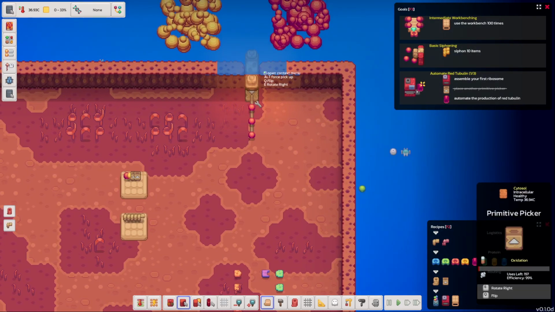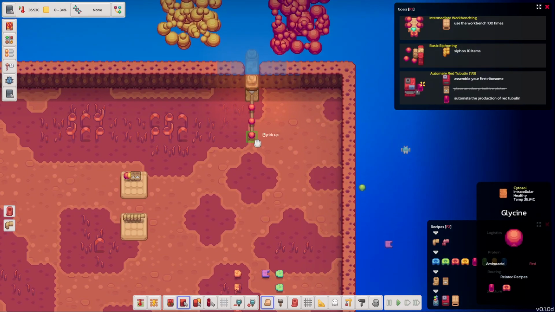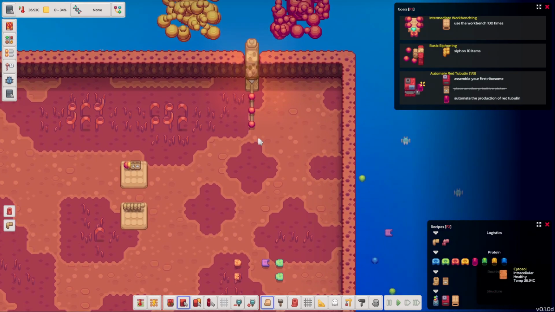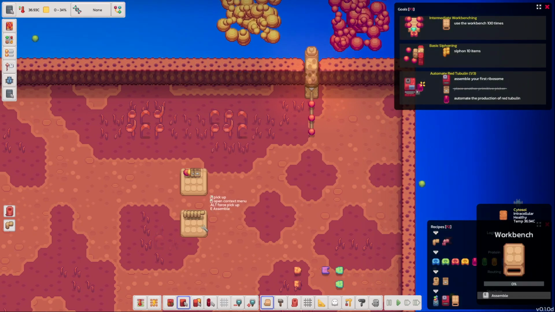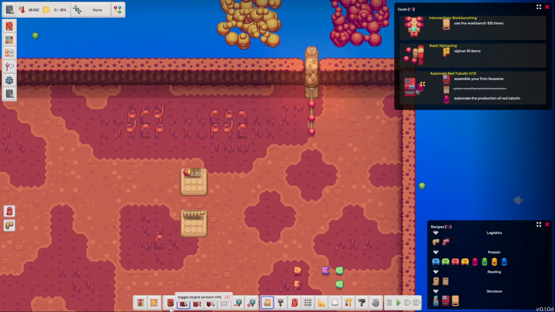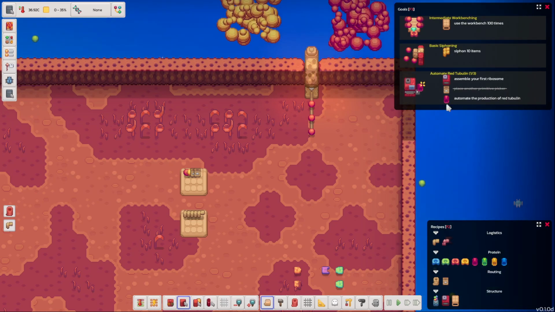Then you're going to build a picker, place it under the cytosome to remove the amino acids that you're harvesting, and then you'll want to build some microtubules to take them wherever you want. If you've played Factorio, you know the first thing to do after mining is refining. And that's what this next little blurb is about.